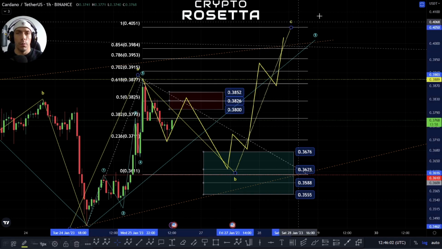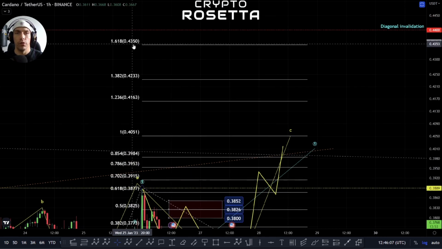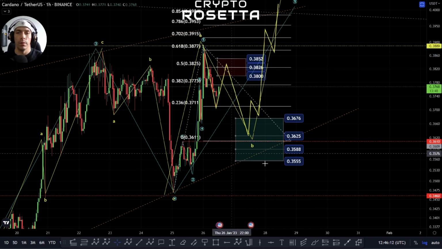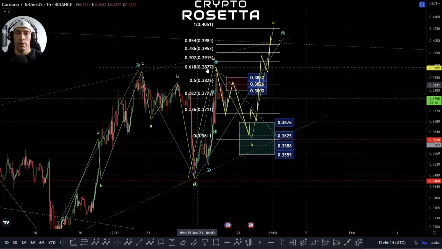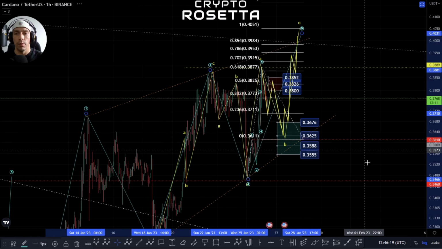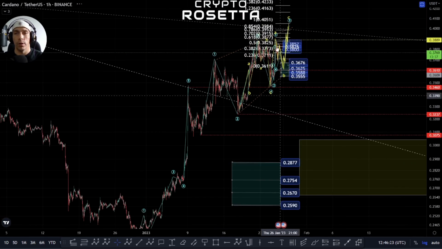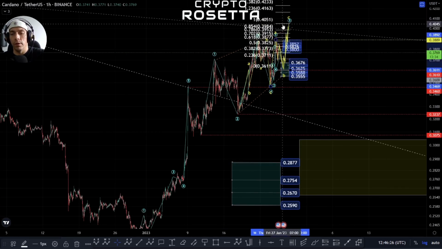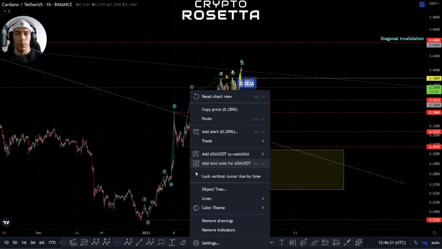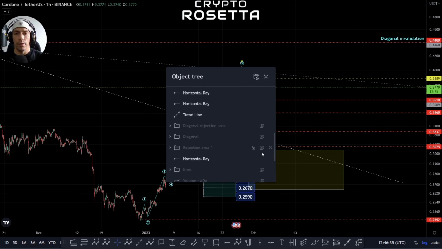So if we do make this move here, we'd only get confirmation of an impulse by pushing back above this 43.50. So we'd have to be careful within this, because this could be a diagonal completed, in which case that would mean that we're going to have a deeper retracement. And if this is the actual case here, it's a bit speculative, this count, to be honest with you, but this is still looking for that potential of having a fourth wave as a diagonal, and it isn't invalidated yet.